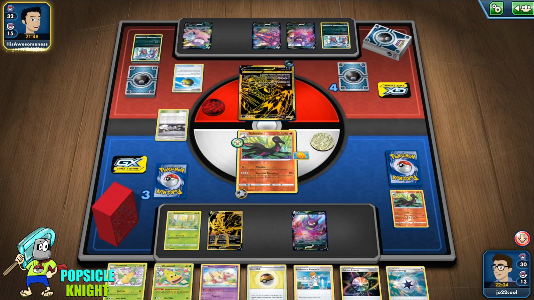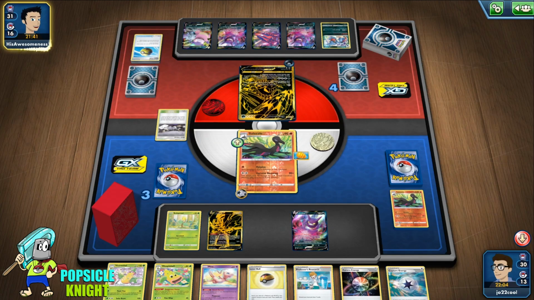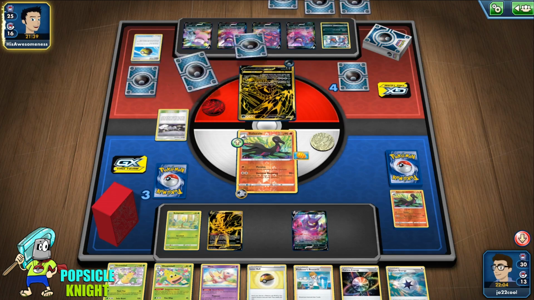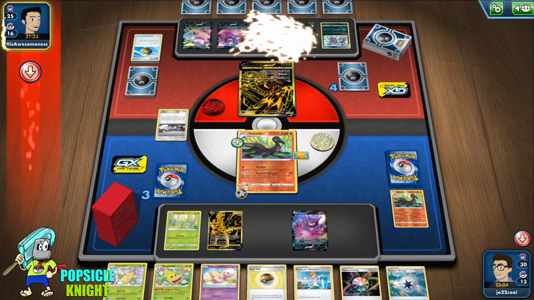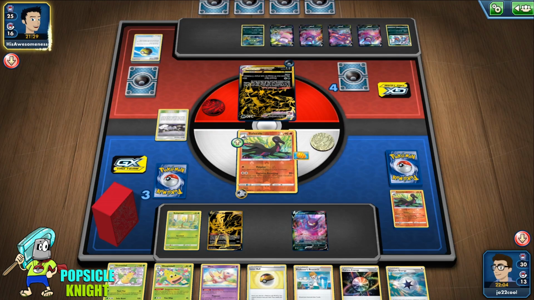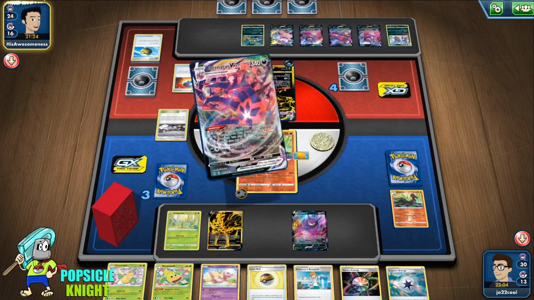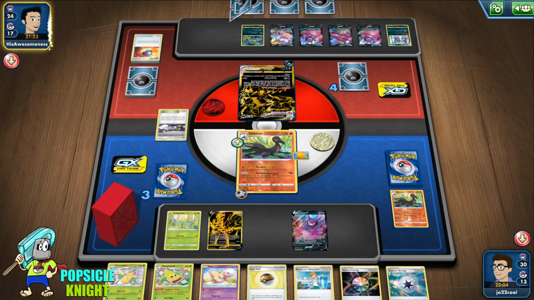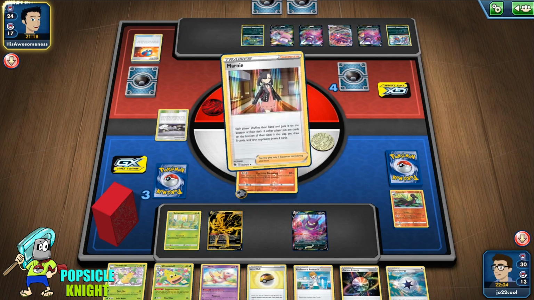So for now, we are in control. I can't believe we're winning this one actually. So the thing with Eternatus VMAX is that unless they have a lot of Boss's Orders and they target our 2 prizers, they can win that way. But if they just keep attacking our Salazzle, they're not gonna get anywhere. So there you go. Now they have 2 Eternatus VMAX.